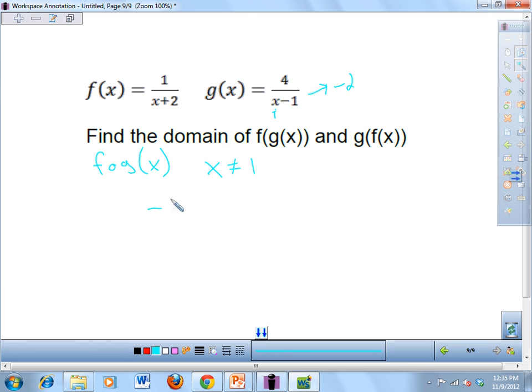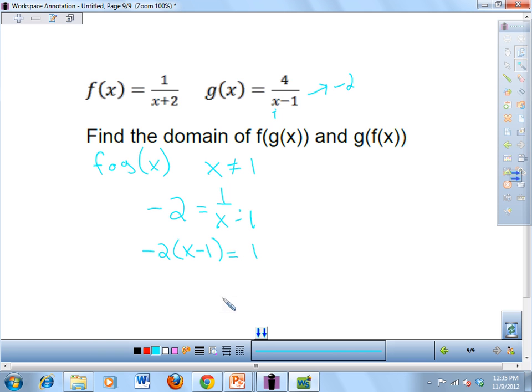You could do a little equation, just set negative 2 equal to 1 over x plus 2, because this is the value that will make this function undefined, but you need to solve this. Whoops, why did I write a plus 2? That's wrong. This should be x minus 1 here. I want to know what value I plug in for x will give me negative 2, because if I plug in negative 2, this is going to be undefined as well. So I cross multiply, I get negative 2 times x minus 1 equals 1.